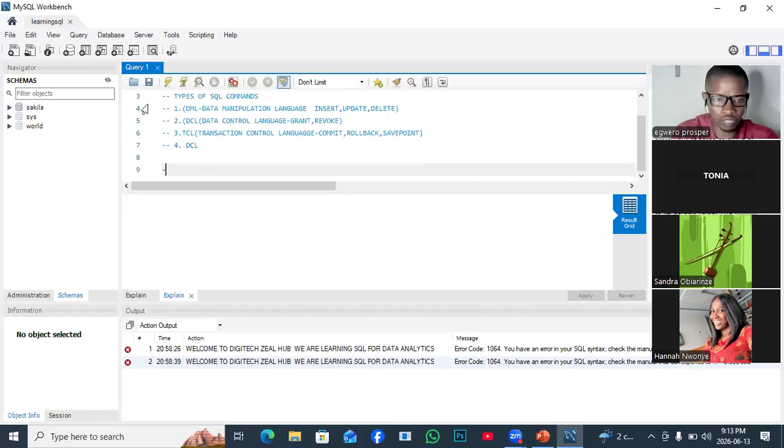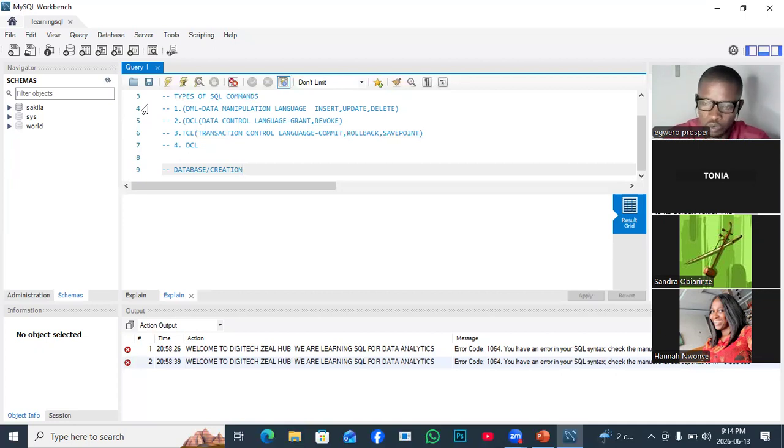So using a comment to explain the next topic: database creation. What is a database? Remember in our first class, I told us a database is the collection of related tables or relations.